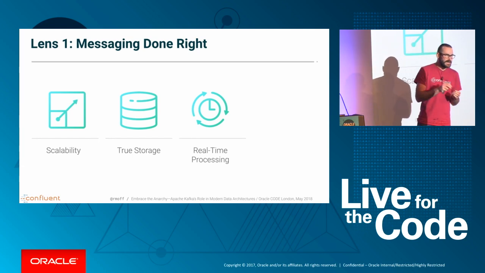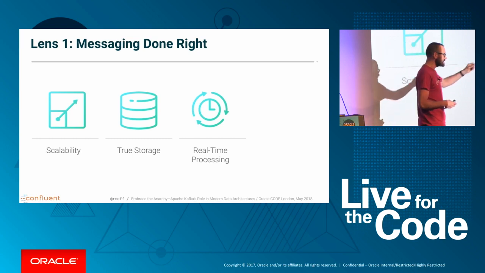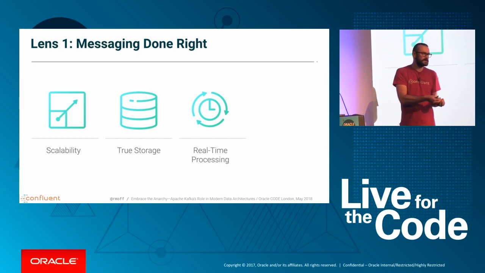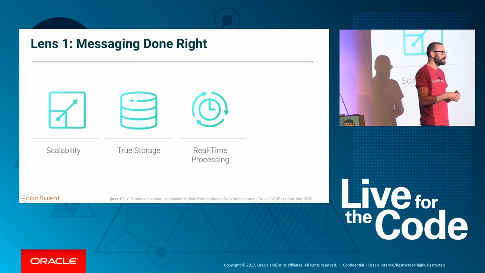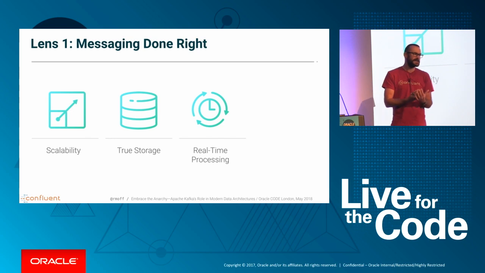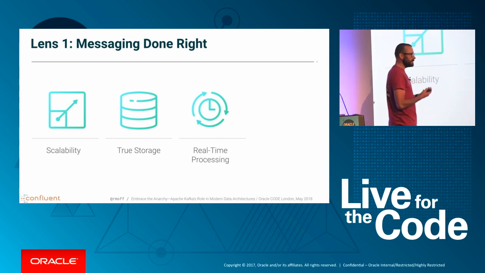It means that you can reread messages. It means that other applications can come along after the event and read those messages that someone else has already read. There's no idea of transient messages, where when someone's read it, then quick, it's gone. It's not temporary or transient. So the data is persisted. And the data is also available for real-time processing within Kafka. So Apache Kafka has stream processing capabilities built in. So it is like messaging, but it's messaging done right.